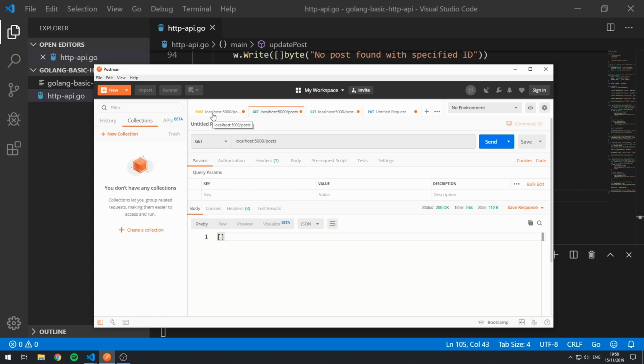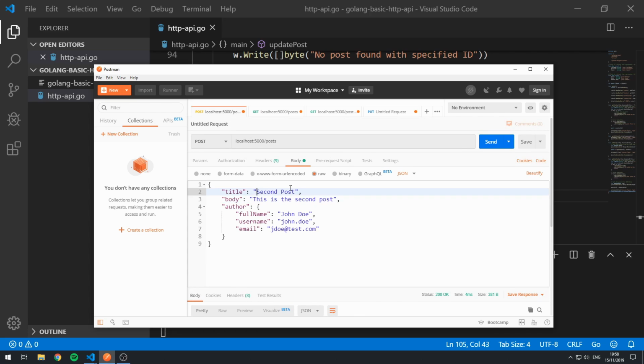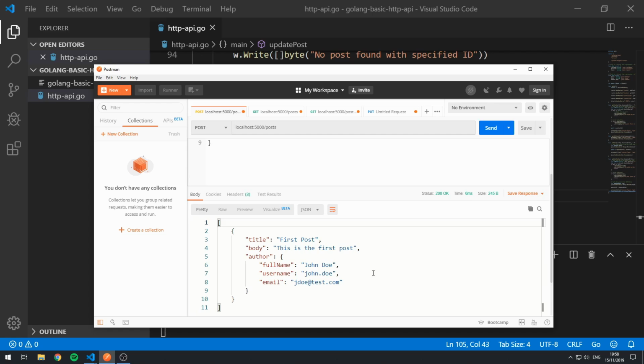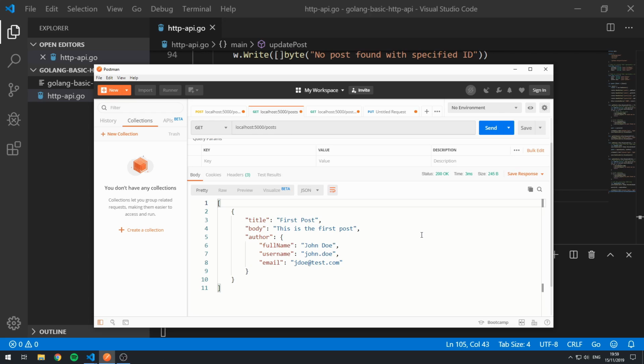So let's go to the POST request and let's change this to "first post". Okay, and send this. Okay, let's go to the GET request again, let's send, and now we have one item in the array, which is this first post.